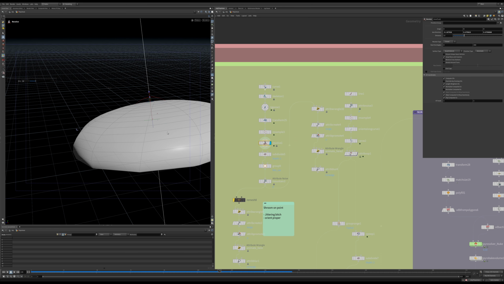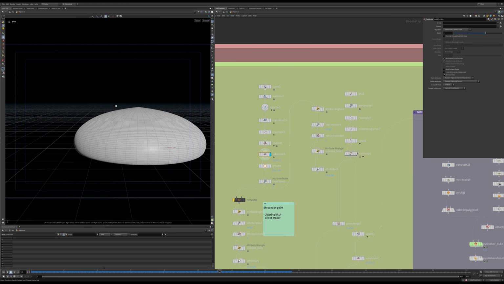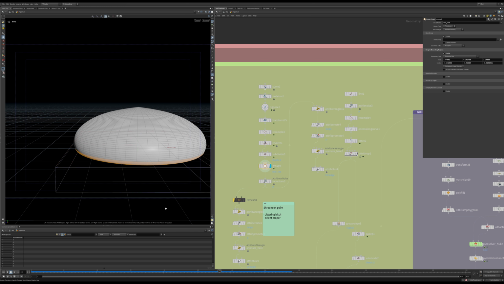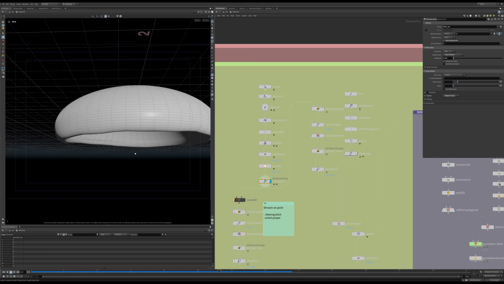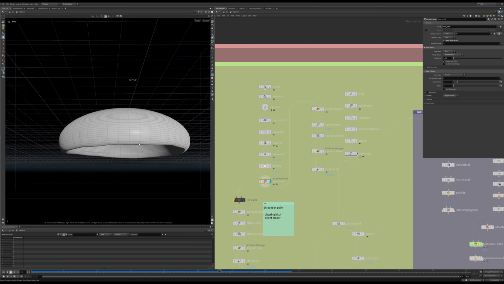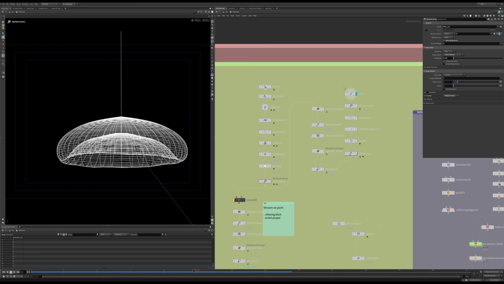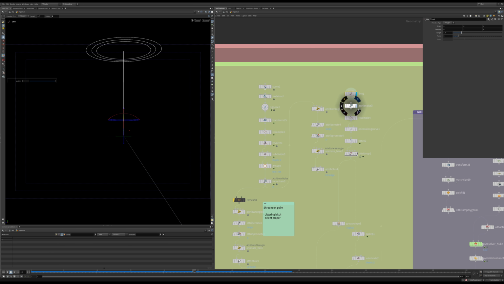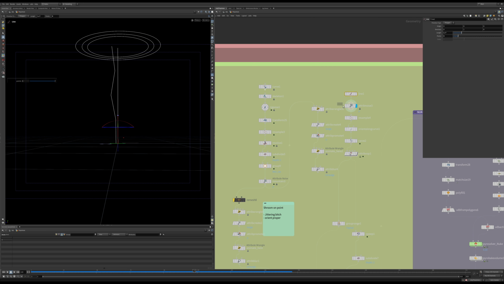Revolve to make a mesh out of this curve. You just revolve it to make a mesh. Group and attribute noise. Position noise, so it's a little bit jagged on the edges like real mushrooms are, and we're gonna see how it looks. Nice.